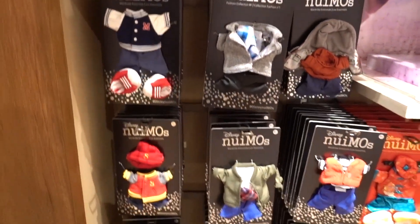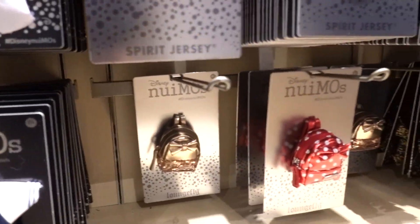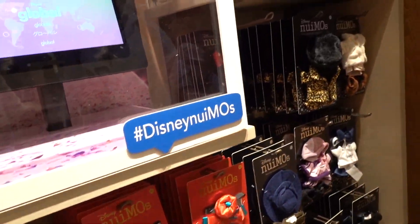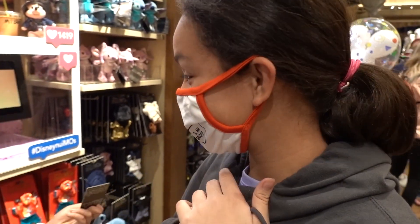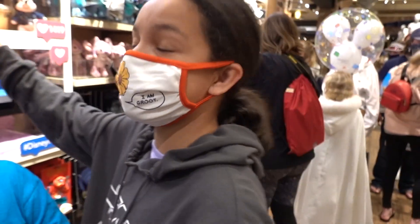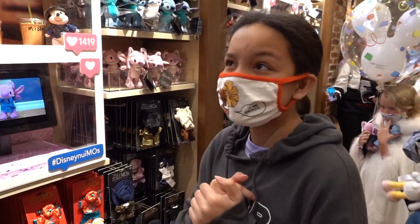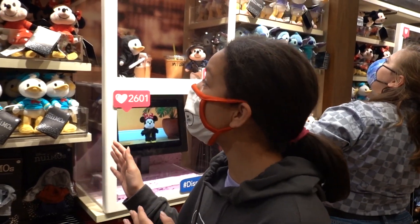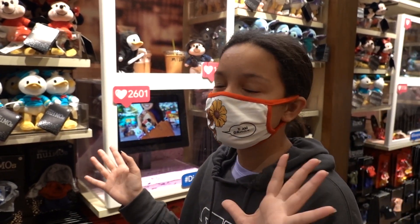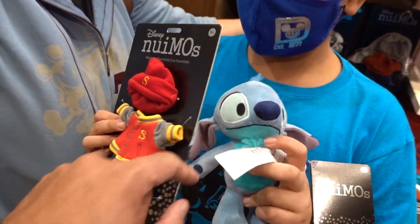Here are all of them, and here are all their clothes - they have spirit jerseys and little bags. I want one so bad! Kayla, I'm going to allow you and Kaleo to get one. But I don't know which one to get - they're all so cute. Which one are you gonna get, Kayla? It's not going to be all of them, simply because they are $18 a piece, and then $12.99 for the accessories.